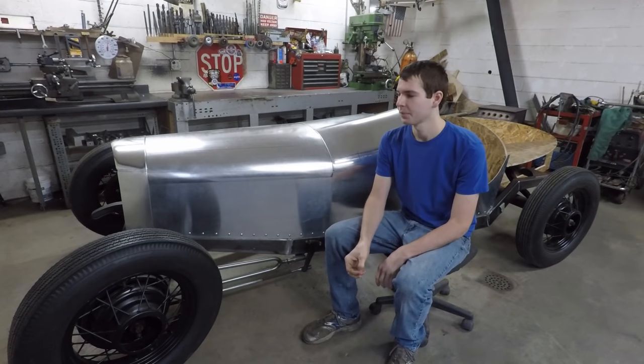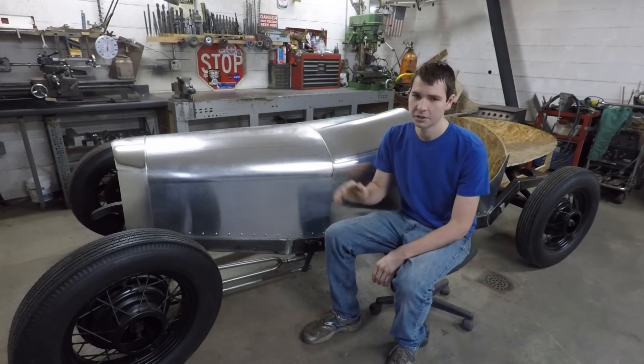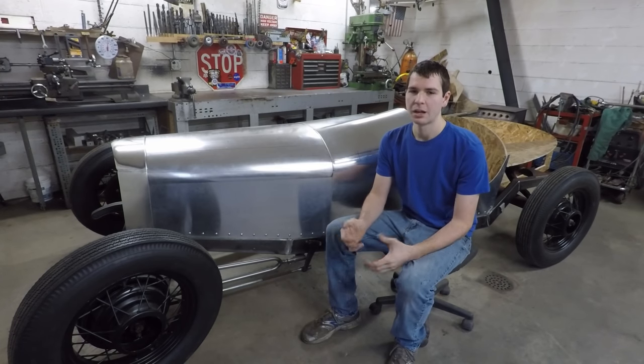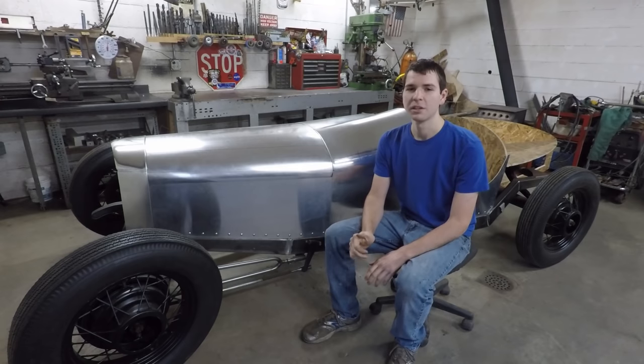I'm going to bring it down here in a second and kind of set it in the car to see what it's going to look like. It's going to need some work to get running again, but it's pretty much a complete engine. The flathead was not really complete. Most of the stuff was there, but a lot of the outside stuff was kind of missing. But I'm really excited. I think this is going to be the engine that I'm going to go with, and it's going to look great in here.